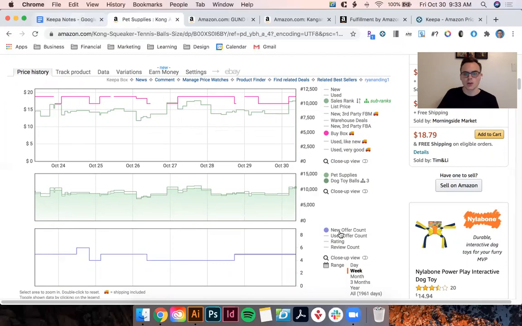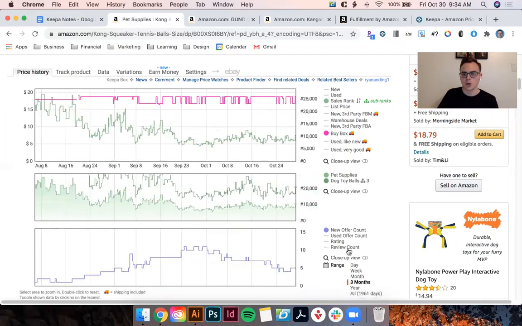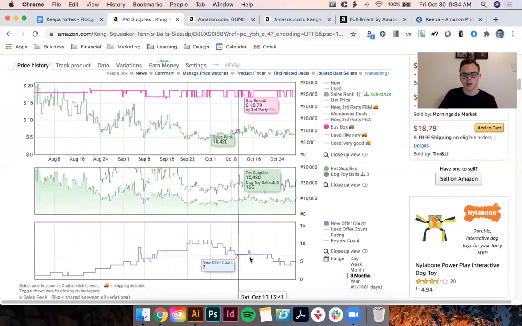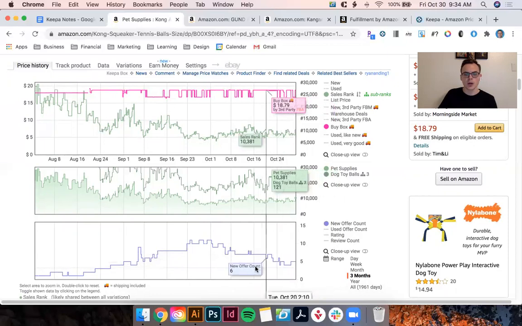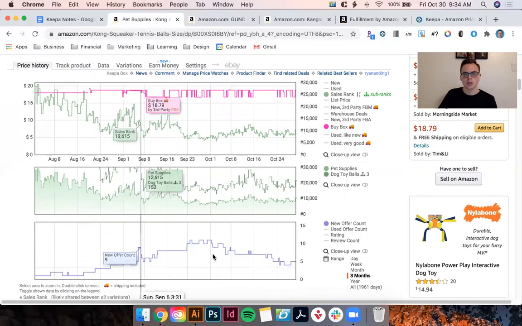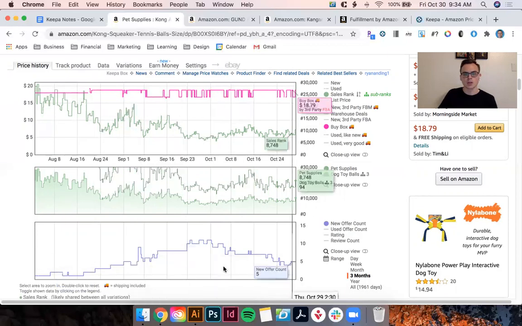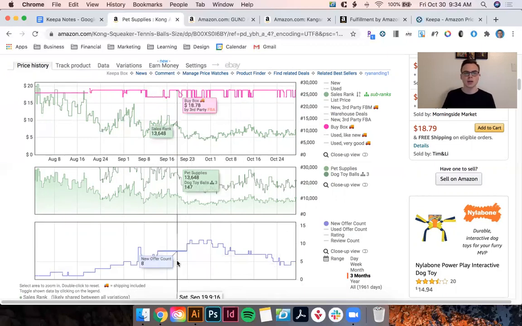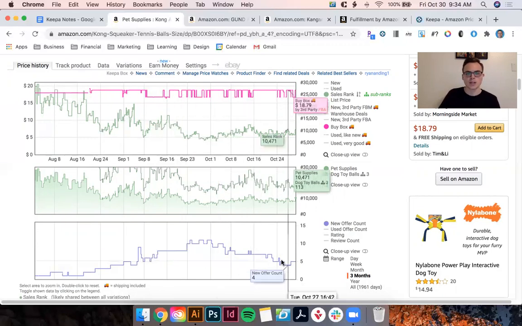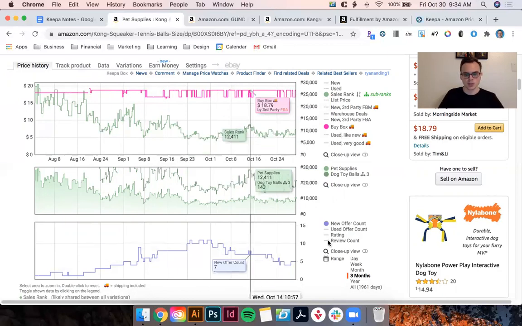Now, the next thing we have to look at is our competition. One way to look at the competition is just by looking down here at the Keepa graph. We can see that competition has been increasing. It peaked back at the end of September, and now it's been decreasing again. This is helpful in knowing when supply increases and when it decreases, and we can also look at what happens with the price and sales rank when competition and supply change. Basically, what you want to see is that the competition is not astronomical compared with the sales rank.